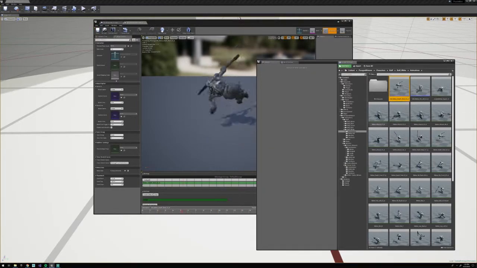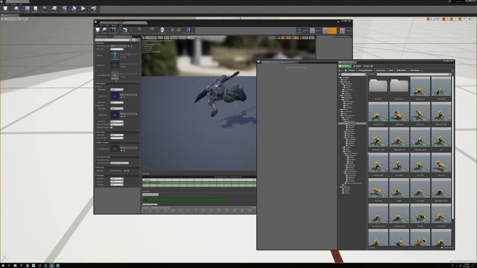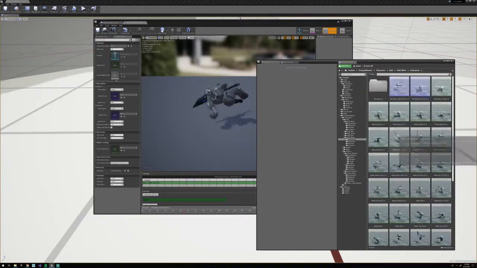Okay, so we're gonna have to set up a quick animation blueprint for this guy. Give me this here, animations, do new animation blueprint.